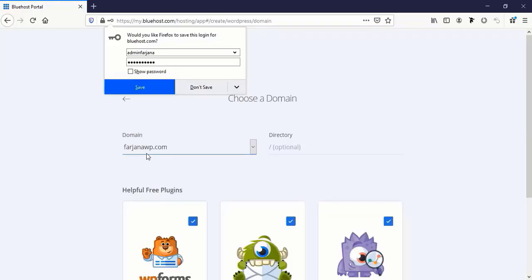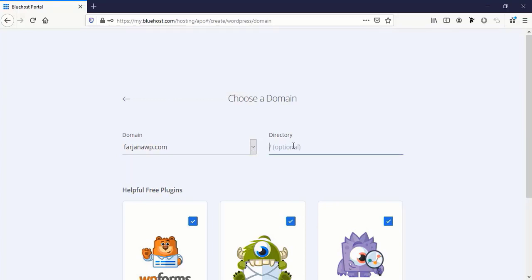And from here is the domain on which we are going to install our WordPress website, and here is some subdirectory. So if we want to install this WordPress in a subdirectory, in that case we can type some name, but this time we want to install this WordPress in our root directory, so we can keep it and leave it empty.